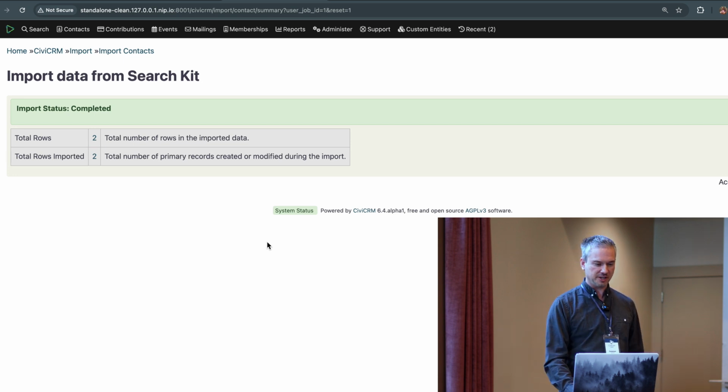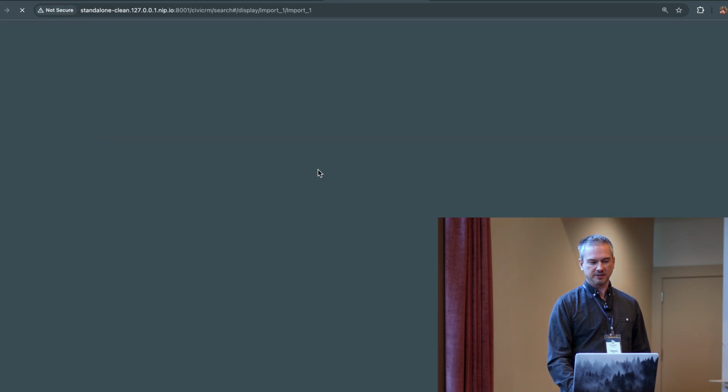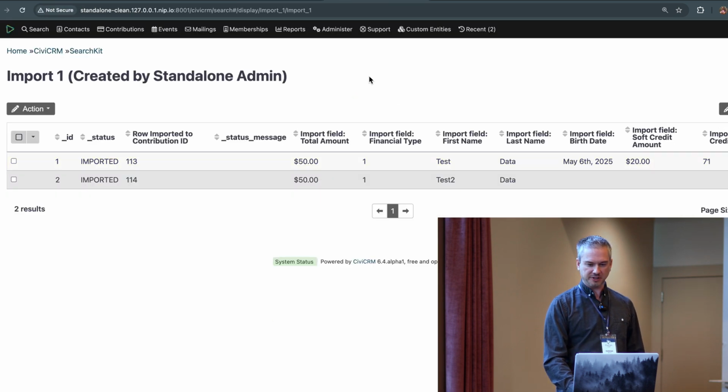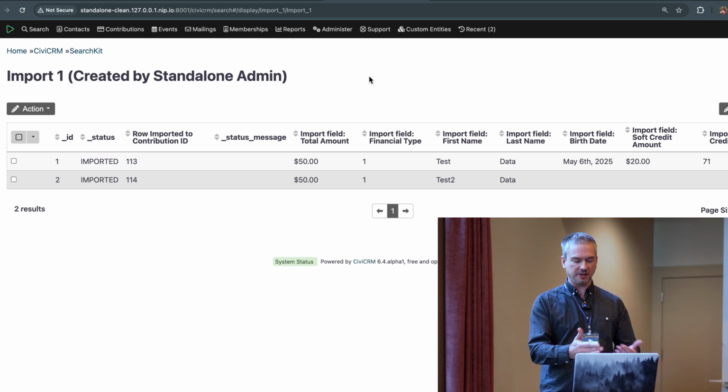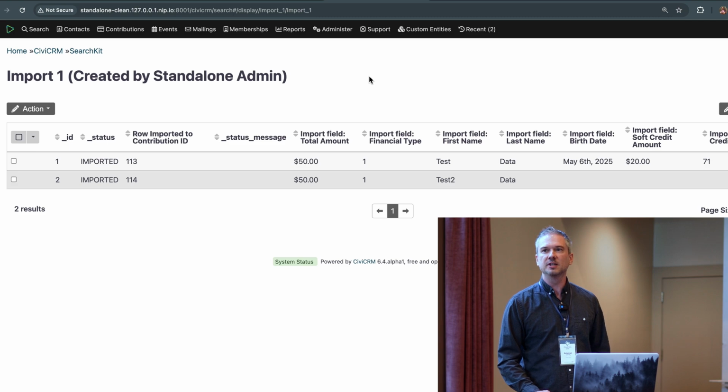It imported the data that I just entered, and it now has a report for me that's automatically been generated with the data that I entered and the contacts that it links to, and it's all done. If there were any errors, it would have an option to go back and fix those, but that's what it does. I did a thing.